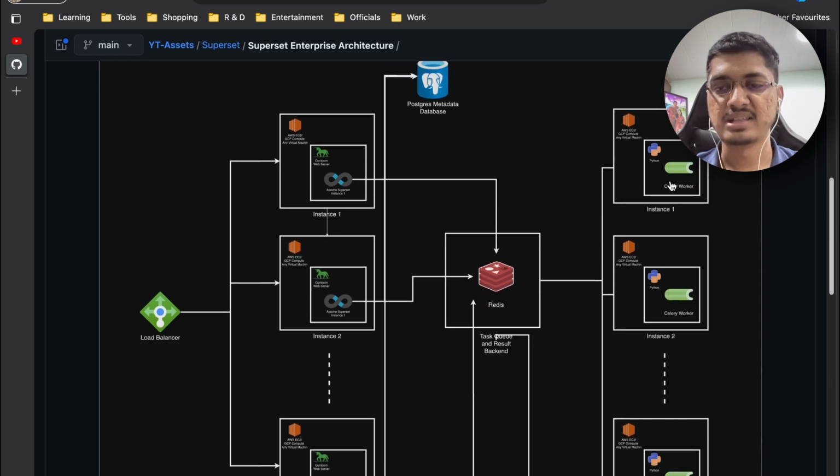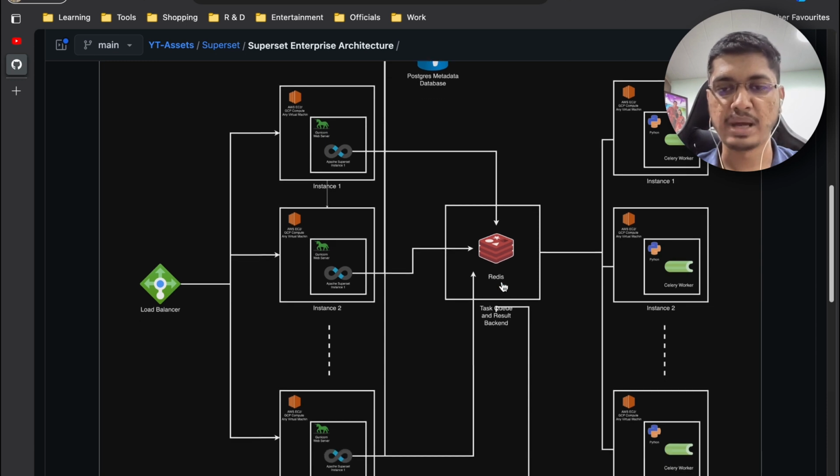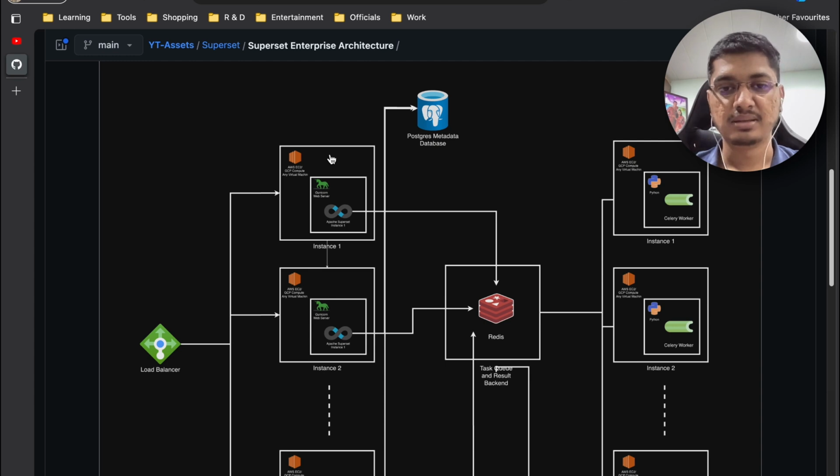Now, when we have Celery workers, the Celery worker will be connected again to Redis. Just to make it clear, Superset will not connect directly to the Celery worker, and the Celery worker will not connect to Superset. They will not even have any idea that the other exists. For example, if there is not a single Celery worker, which happened when I was trying, I forgot to start the Celery workers. So Superset was just waiting for the result. It sent a query to Redis and was just waiting, and it didn't return anything. So that's how it is. They don't know about each other.